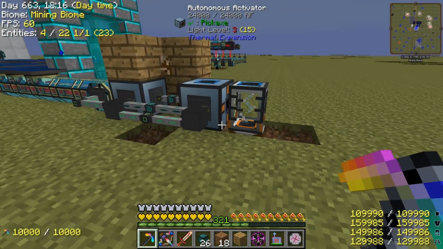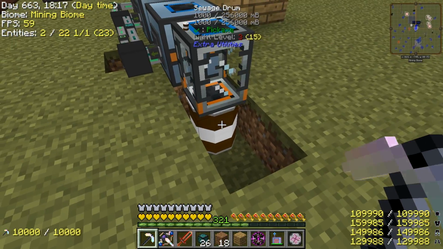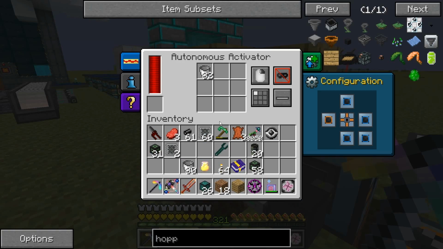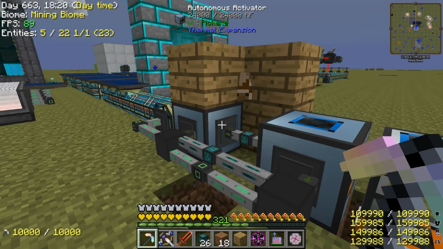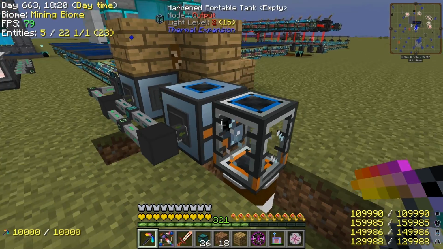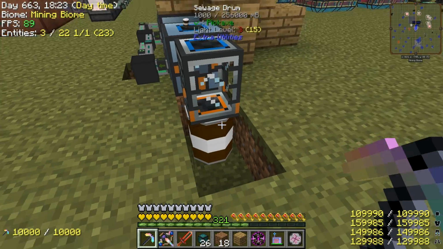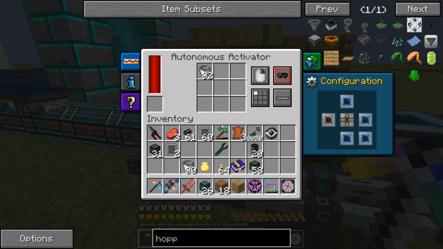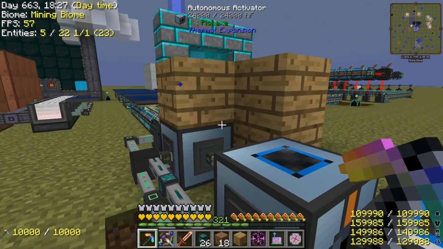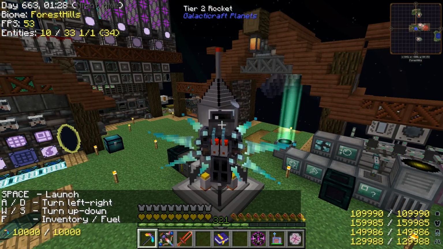Oh, it did milk. Oh yeah, okay, there it goes. It went in the sewage drum. Yeah, it worked. Okay, so the buckets filled up with sewage. The sewage bucket went into here. It right-clicked on the tank. The sewage then went down into the drum. The empty buckets went back into this autonomous activator, so it's a perfect closed system. And I'm going to count that as done.